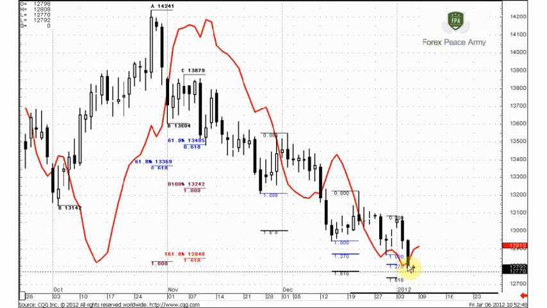Also you could find some sort of another three drive. This is the first drive, second drive stands 127 extension of the third, and the third drive stands at the cross of the 1618 of the first drive and 127 of the second. That is also the typical example of the three drive buying pattern.